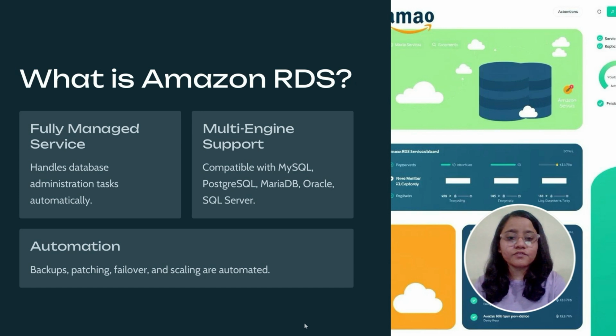It's especially useful when you are building an application like a blog, an inventory system, or an online store, any app that needs structured data and strong consistency. RDS offers automated backups, point-in-time recovery, monitoring, multi-AZ high availability, and read replicas for scaling read-heavy workloads. Plus, you only pay for what you use, and you can easily scale your storage and compute capacity as your application grows. So, instead of worrying about infrastructure, you can focus on building great apps. RDS ensures your database is secure, available, and fast.